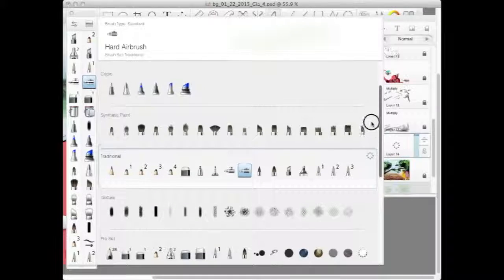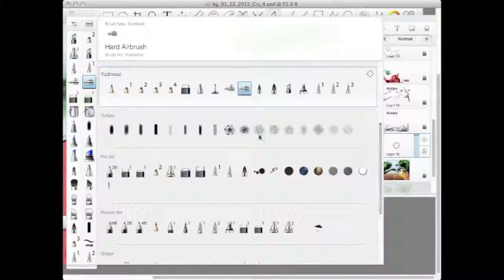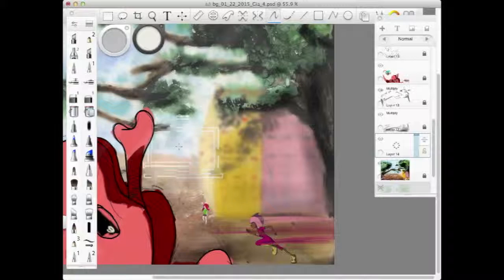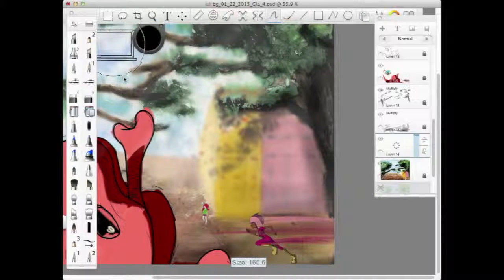And now I have a brush that I made a while ago that's window frames. So I made two brushes a while back. And you can see the default window frame. It's basically a square with a frame around it. And these brushes are weird because I made them a bit big, so I have to shrink this all the way down. So with just a simple click, I have a window frame.